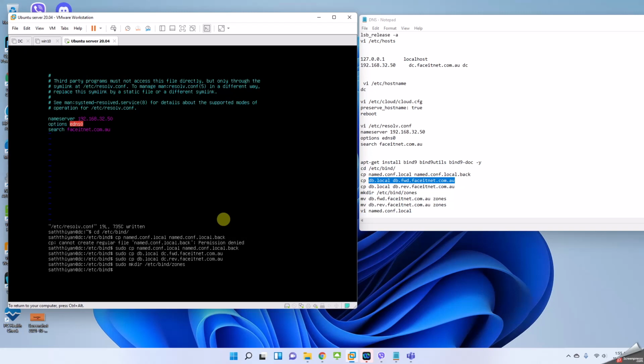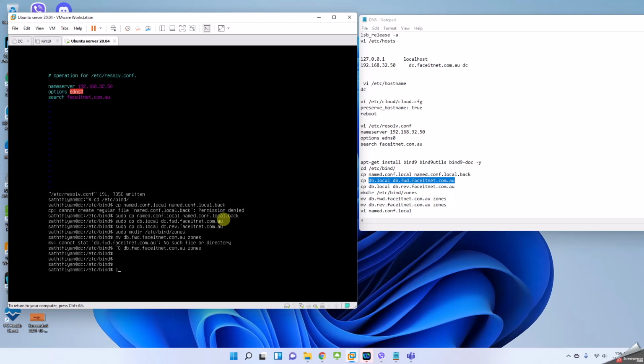Right. So I'm going to move the files to the zone folder, db.forward, facetnet.com.au zone.